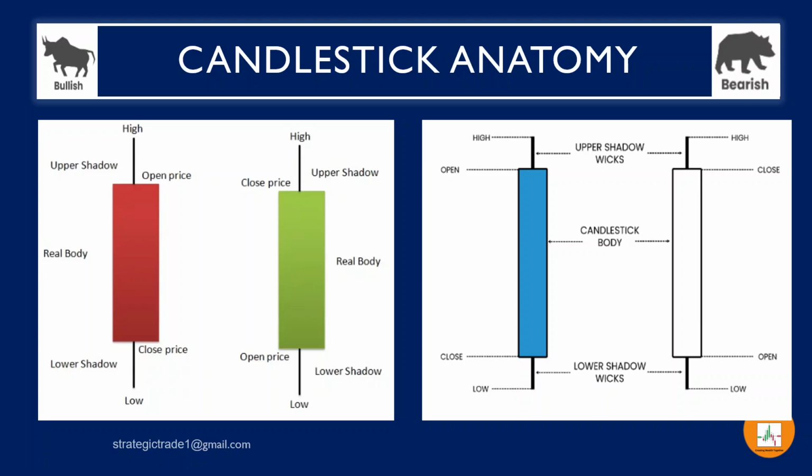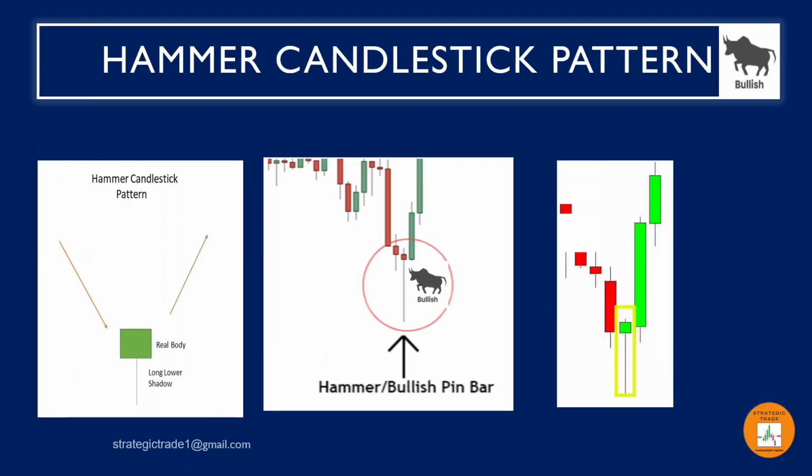So next we will see the patterns. First, single candle patterns. We will start with the hammer pattern. How is the hammer pattern formed? You can correlate it with a normal hammer. The same way, there is a head, this is the body, and there is a long tail, that is a handle. That is why it looks like a hammer, and that is why we call it the hammer candle. So how is the hammer candle forming?